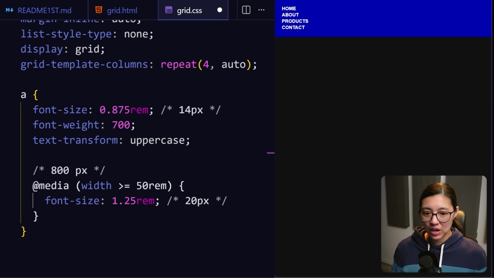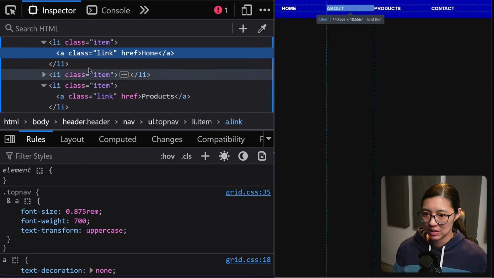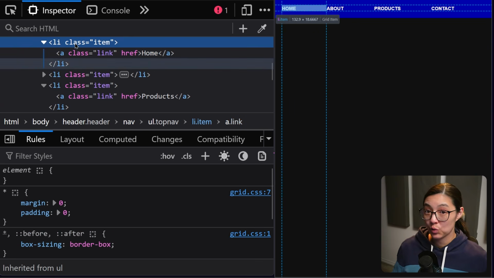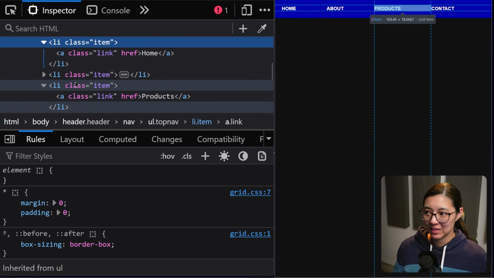This is going to size each column according to how much text content they have, so this will make the space between the text links more even. There we go. Now we have all the links in one row. By default, justify content on a grid is set to stretch, so the elements are going to stretch horizontally to fill the available space. And then justify items is going to default to start. If I inspect this, you can see this more clearly. Each grid child item is aligned to the left or the start side inside their cell.